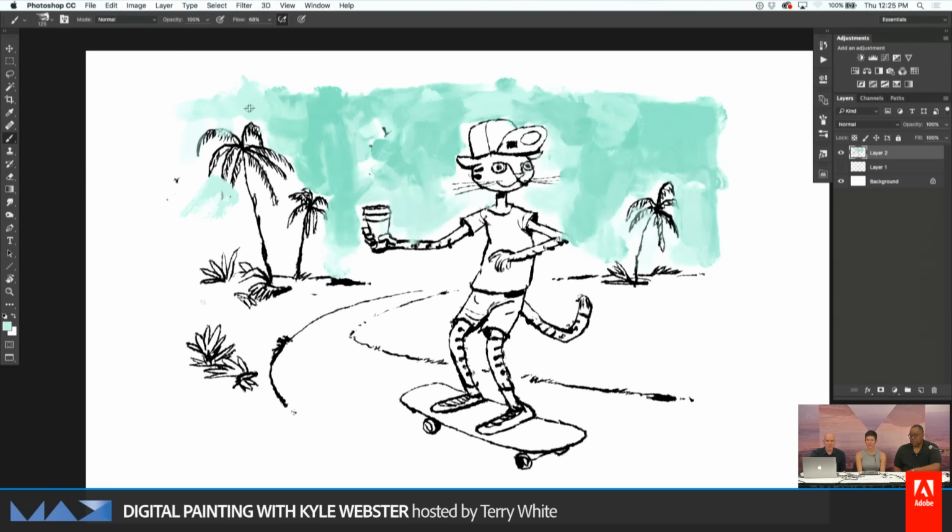So Anne's asking, is that a watercolor brush that you're using now? No, this one's called Creamy, and I couldn't really tell you exactly what media it's supposed to emulate, because depending on how you use it, it kind of looks like different stuff. So if I really just use a lot of pressure, I can do stuff like this, which has this nice thick paint kind of effect. But I can also really softly just glaze over that using a lot less pressure. That's very cool. So it's a very versatile tool. It's going to be in my next update for the Mega Pack.